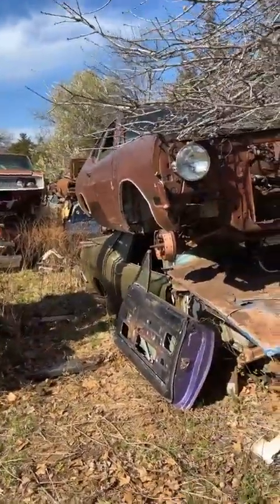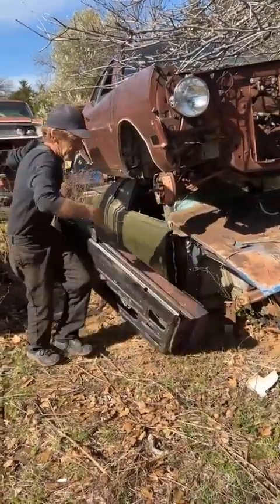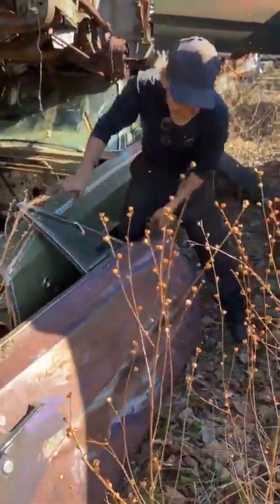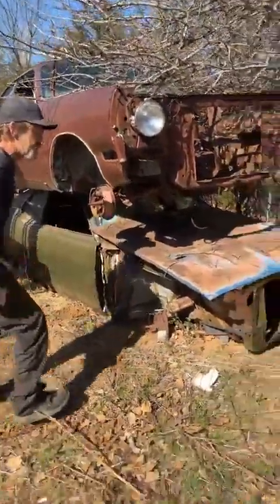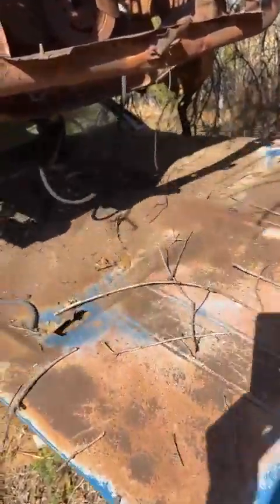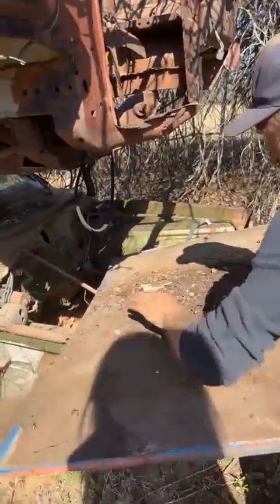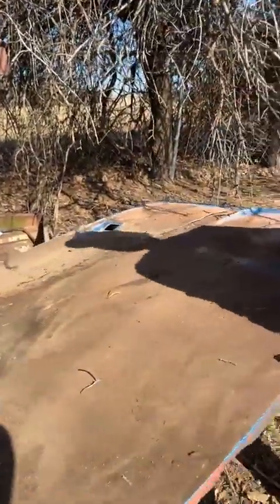You want me to move that door? Yep. Oh, that door is beautiful. It is in good shape. Oh, it's a great shape. And I need it. Oh, beautiful. All right, let's put this thing out of the tube. What's that? That's a 70 Charger. I can't believe it. Oh, we got this. Let me get that. That's a Charger.